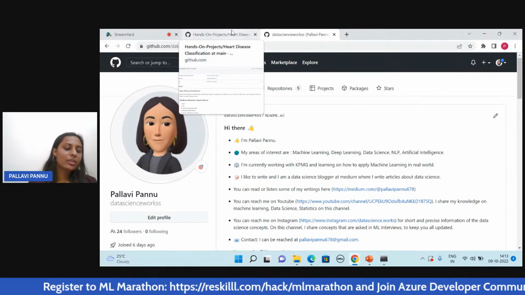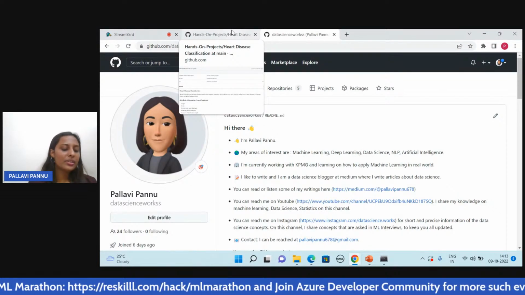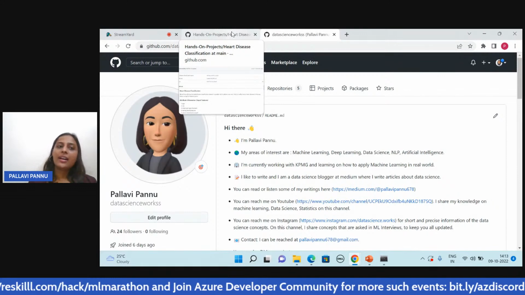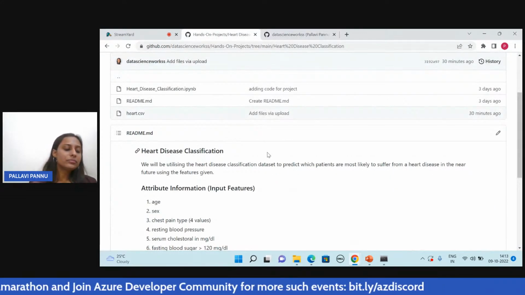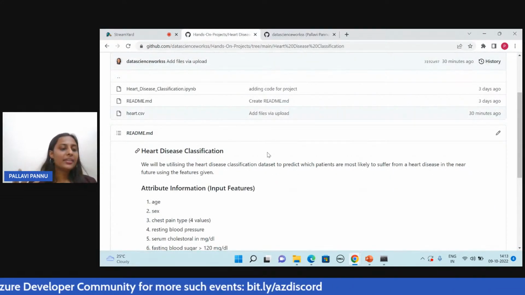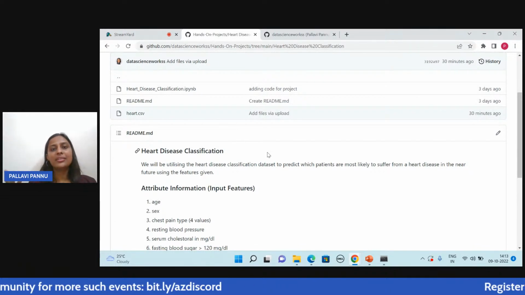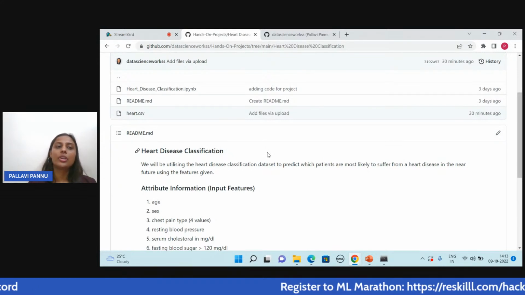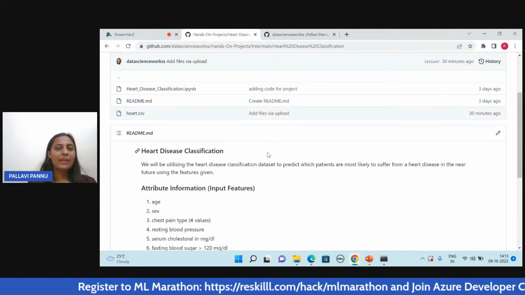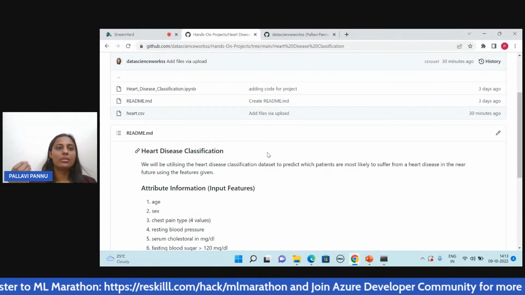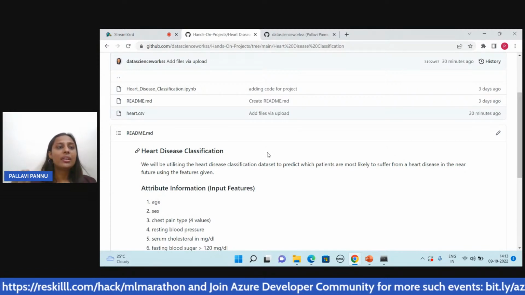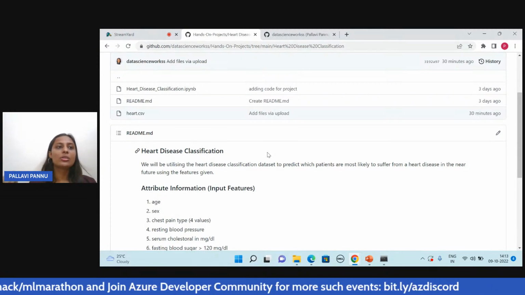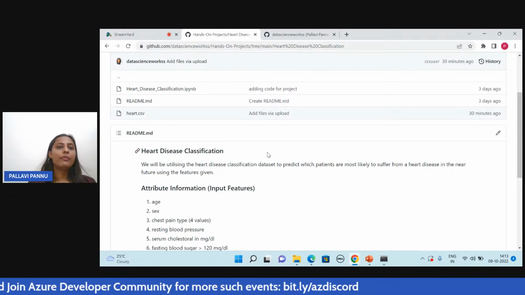Yes, so Harish is asking, logistic and random forest give the same accuracy, which algorithm is best? I already told you in the performance metrics that accuracy might not be a good metric, but for the first hands-on project I just wanted to tell you this. You can calculate precision also, you can calculate recall also, and then compare. Maybe precision for logistic is low and precision for random forest is good.